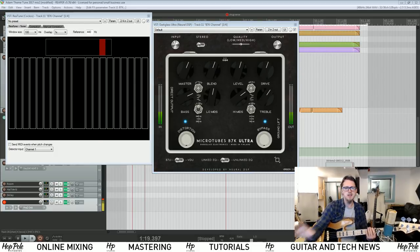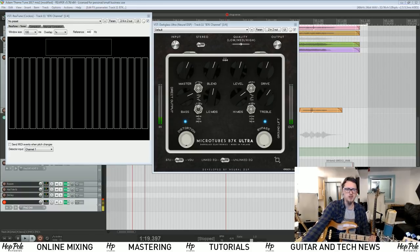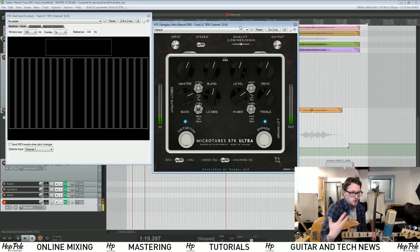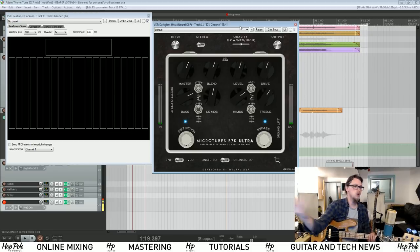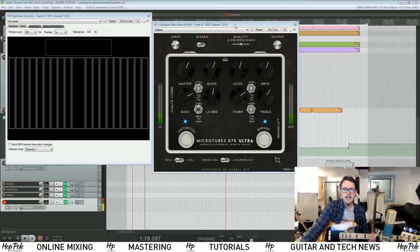Now, my system is making a few crunching noises when I'm turning some of these knobs. This is quite processor intensive. It's using nearly 2% of my processor, which for an Intel 6700, which is also doing this live stream at the same time, by the way, and also has the YouTube live dashboard running and about 7 tabs of Chrome, is kind of to be expected. But something that's worth talking about is the quality slider up here. It's got low, medium, and high. Now, that doesn't mean bad, good, and better. That's to do with oversampling.